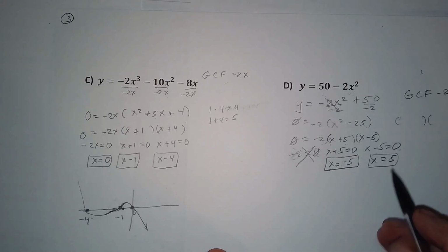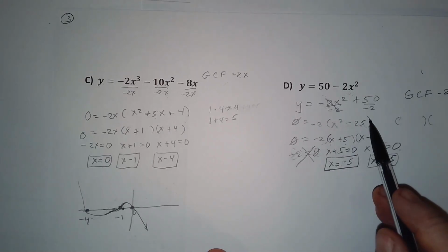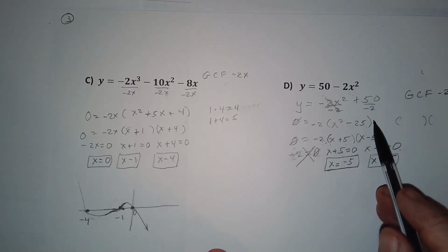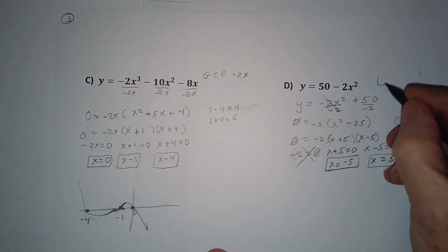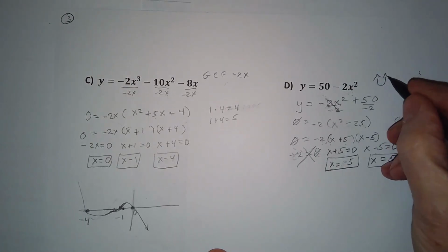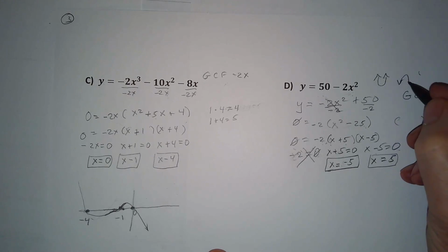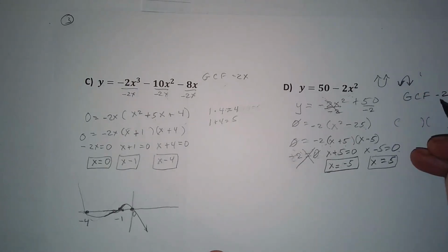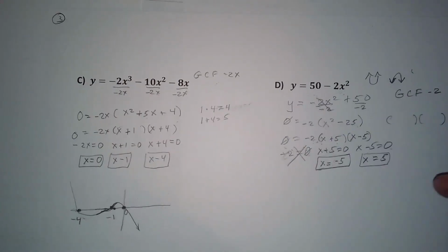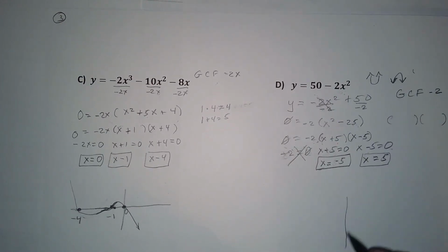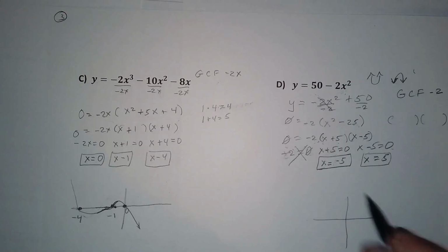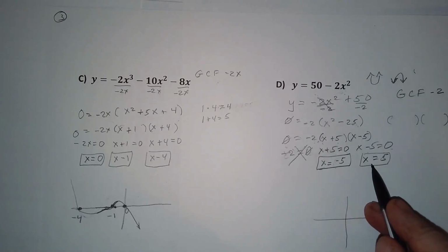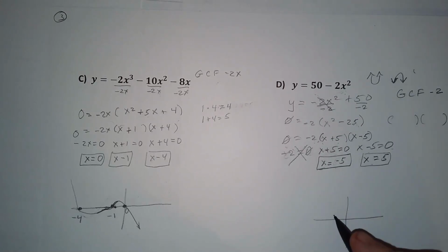So if I only have 2 zeros, how would I graph this? Well, this is a quadratic problem. Remember, quadratic problems, you use a parabola. So either your parabola is going to go up or your parabola is going to go down. Right? That's what you're doing here. So since this is a quadratic problem, we're only going to have 2 solutions for what x is when y equals 0. One's at negative 5 and one's at 5.